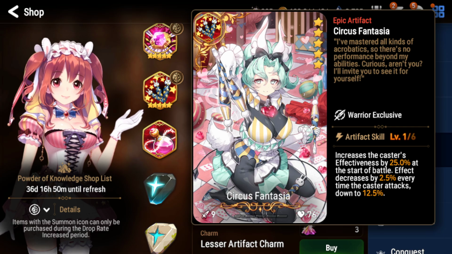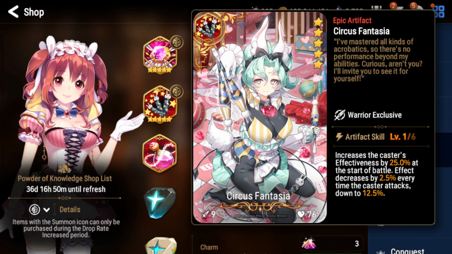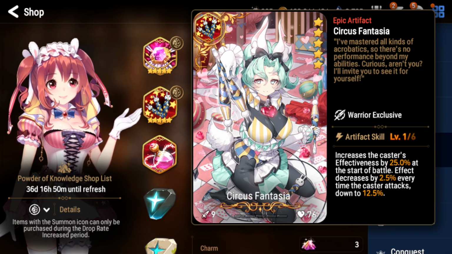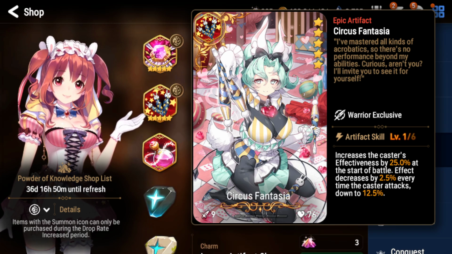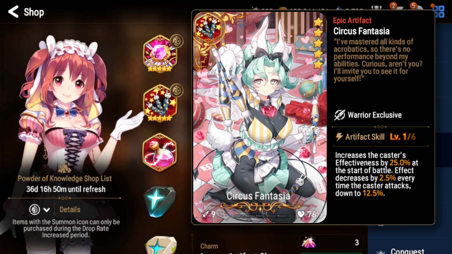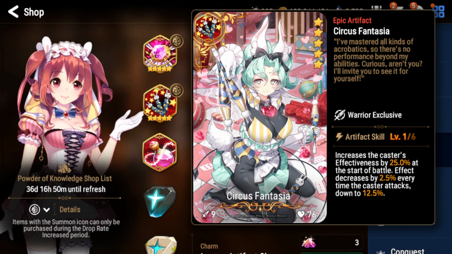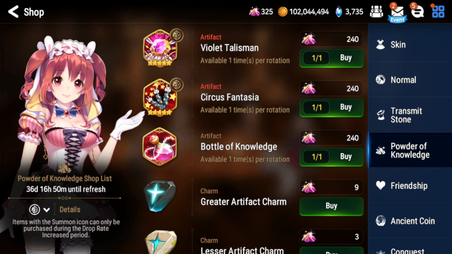Next, we have Circus Fantasia. This artifact is just going to be increased effectiveness for the caster, and it will decrease every time the caster attacks. This artifact's okay on Mui, the unit that actually runs with this artifact. The thing is, Mui's not really good in the current meta. You can also use this on something like Conquer Lilius, but Conquer Lilius is way better on different artifacts such as Nostalgia Music Box or another artifact we're going to talk about in the 180 powder rotation.